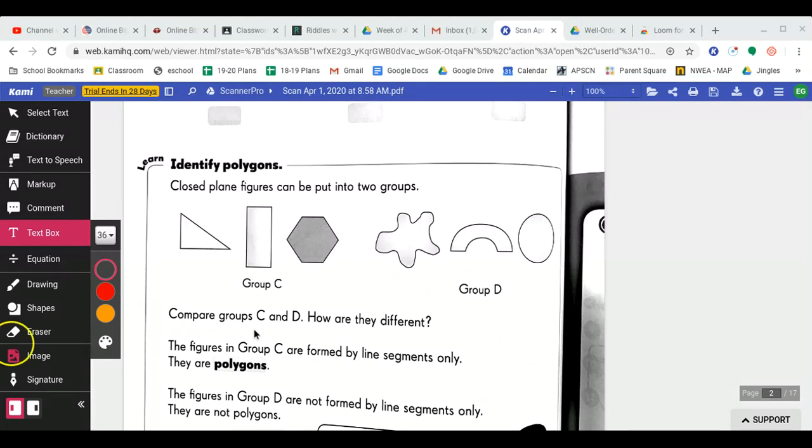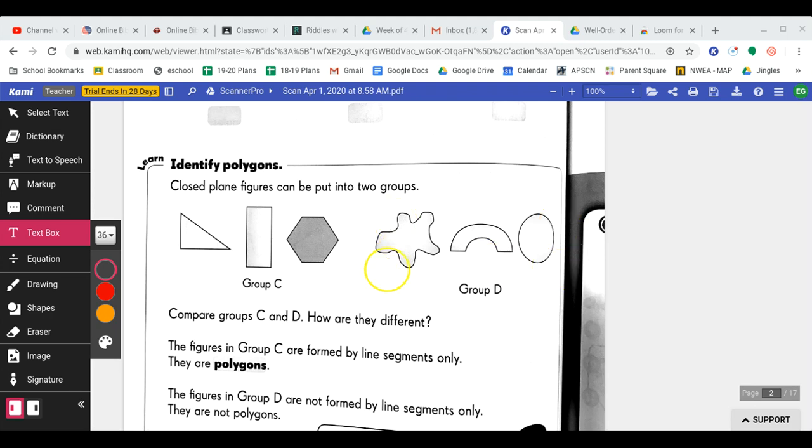Okay, now polygons are a special type of closed figure. A polygon is comprised of different line segments. Now, a line segment, as we know, just like a line, has to be straight. So this triangle is an example of a polygon. So is this rectangle and this hexagon. They all have straight lines, or actually they're line segments since they are cut off.